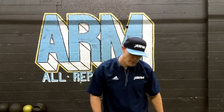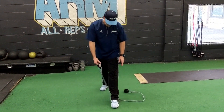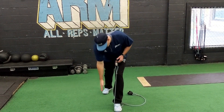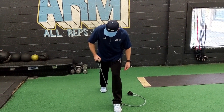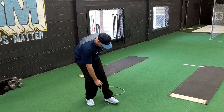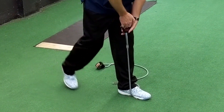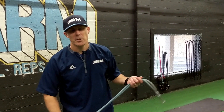One more exercise you can do without the clip being on — we're going to work on a row or a single hand row. Step on the band and bring it up about forearm to arm length. Come to a split squat stance, get a hold of the band, and pull up bringing it into your lat muscle, then return back down to the ground. If you want greater resistance, just shorten up the band length. Remember to get both sides — don't just do your right or left side depending on what handed pitcher you are. Try to stay equal and balanced through all your workout and exercise routine.